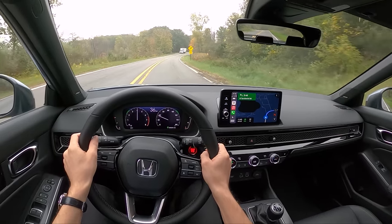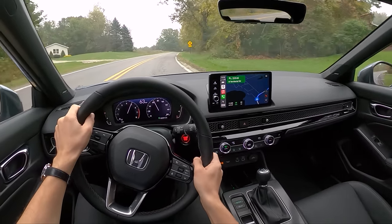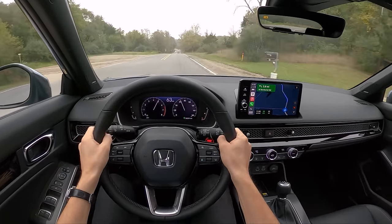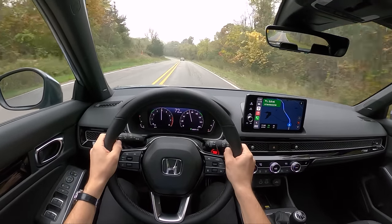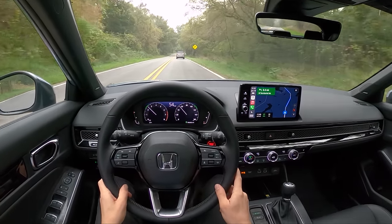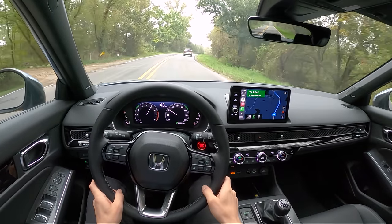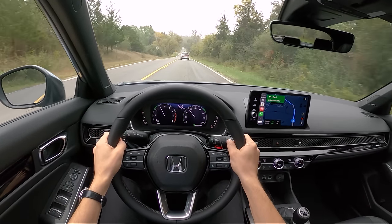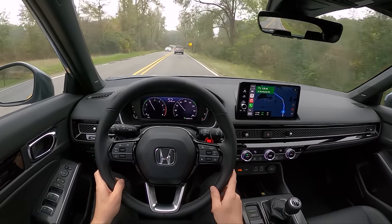You can even heel-toe in this car. In that last thousand RPM you almost feel like you could hear a hint of VTEC, but of course there isn't any. The engine just comes on and is a little bit louder, which is nice — you get a slight vibration through the steering wheel. Below 5,000 RPM, the rev hang actually isn't too bad. It's really when you get up into those higher revs that it presents itself. As soon as I let off the gas, the revs are still dropping relatively quickly — it might even be a slight improvement over previous generation Civics.